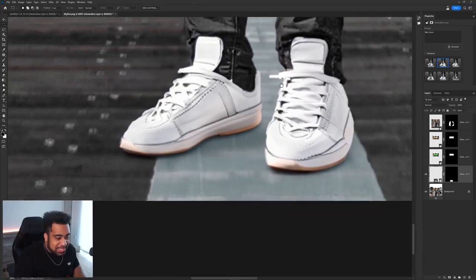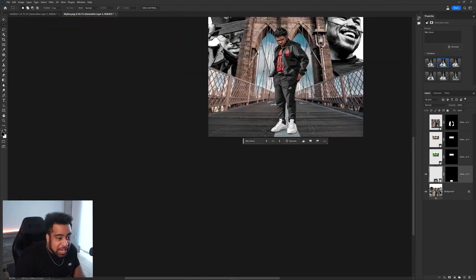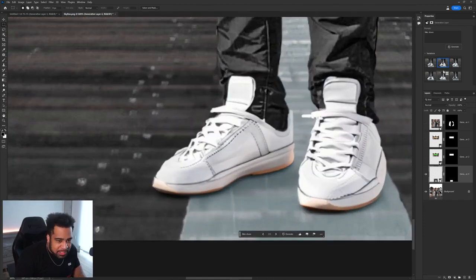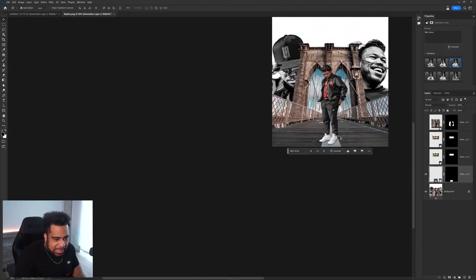This is really good. The shadow work, if you're not good at shadows, let's say you're a novice designer and you don't really know how to do shadows on feet and stuff like that, to be honest, I'm pretty sure after a few generations, you can get a really good shoe and just use that. I mean, the second go here, pretty decent. I got a better looking shoe. It's not that great when it comes to this right here, or this angle is probably not that great either. But to be honest though, guys, from the distance, that looks pretty good.